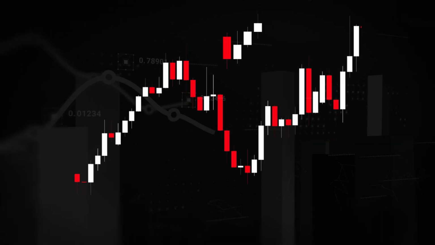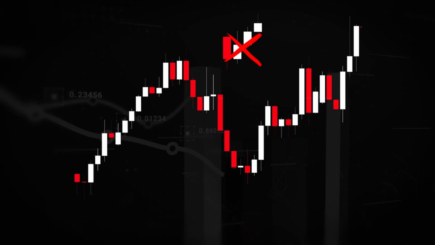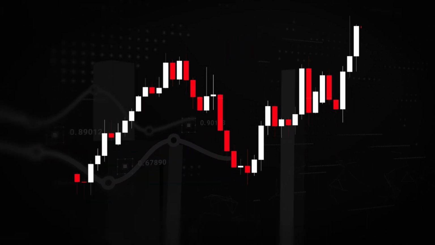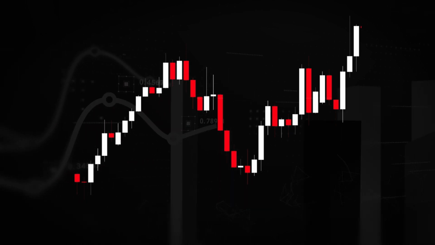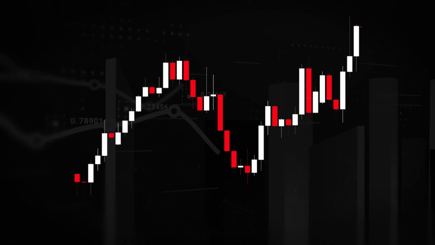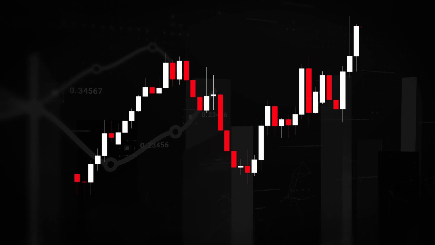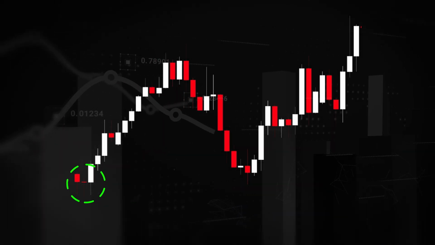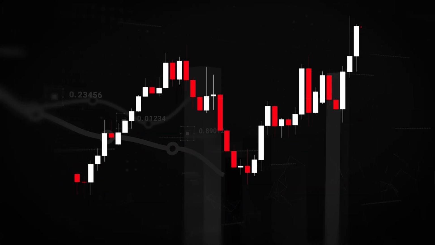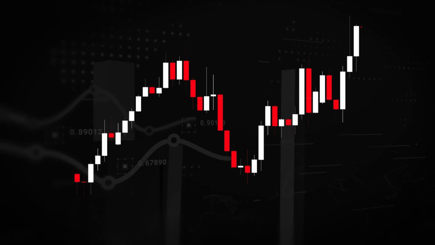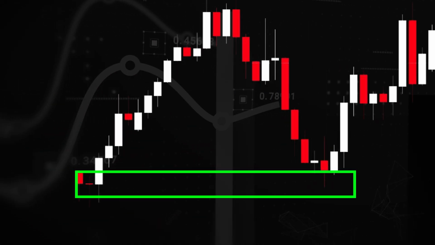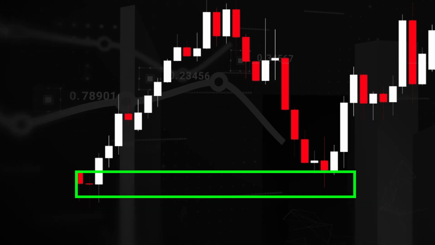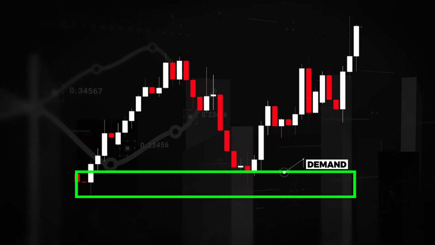Remember, you do not want to see small candlesticks. You want strong momentum candles that indicate the presence of the big players. In this example, we'll use these 3 white momentum candles. The following step is to find the area where the move started. This upward move began from the previous candle, which is the one just before our momentum candles. To mark this area, take your rectangle tool and draw a box around the high and low of the previous candle. This box becomes your demand zone.